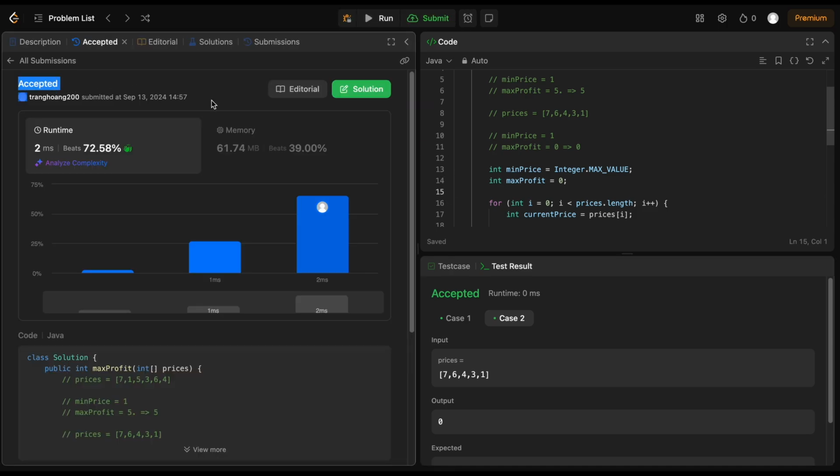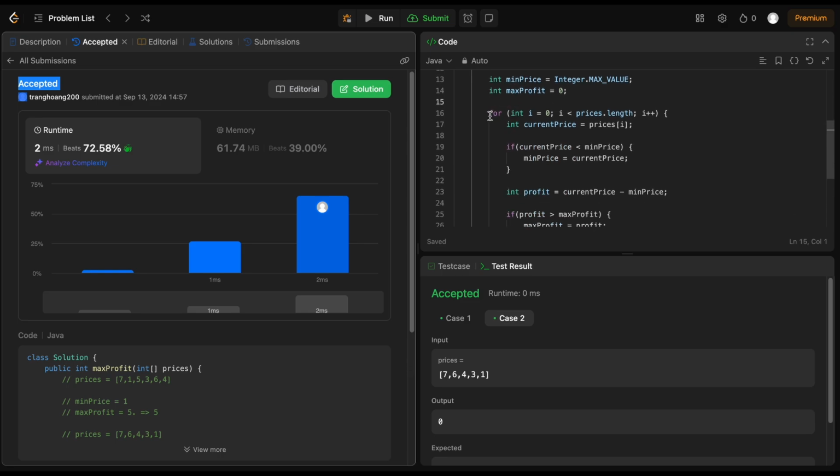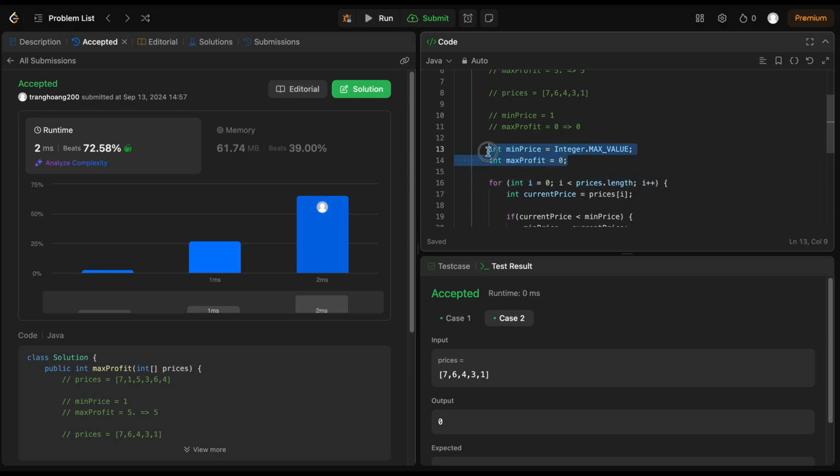For this last step, we have to analyze the time and space complexity. The time complexity here is O of n because we have a for loop that goes through the elements inside the prices array. We only traverse the array once, so it makes it a linear time solution. And for the space complexity, since we only have these 2 variables, it would be O of 1 for space. So this ensures our solution has the best time and space complexity.